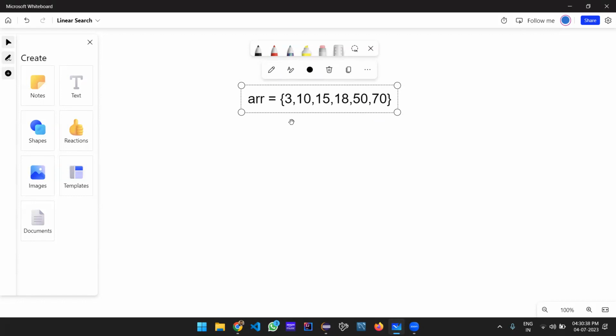pointers for it, first low and then high. We consider a low and a high and then a mid pointer.